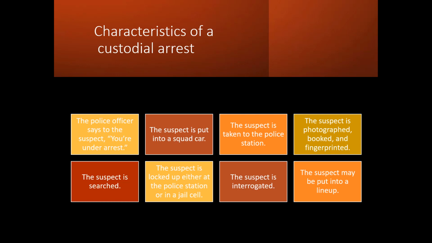The suspect is searched. Now, this can be important. Obviously, what you don't want is contraband coming into the jail. So part of the arrest, part of the custodial arrest, is a search. Remember, there's the search and seizure. So if I search you and the arrest was bad, if they had no right to arrest you, then the search that is subsequent to the arrest, any evidence that produces is inadmissible.